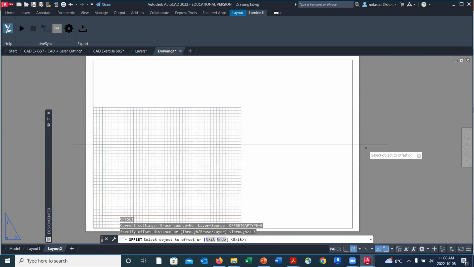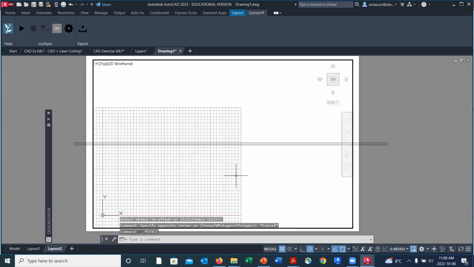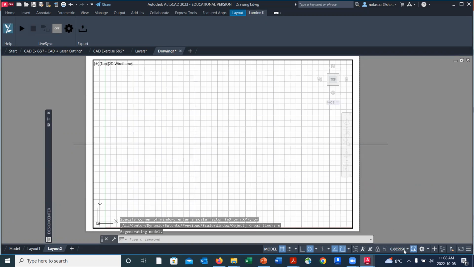So 3, space bar. Okay. So that line is 3 millimeters apart. Let me double click and go to model space and say zoom, space bar, E, space bar to zoom to the extent. And now we don't see our text, right? So what's happening? I zoom to the extent and I only have Sheridan here as my drawing and nothing is showing when I zoom extent. Supposedly it should fill in this drawing.